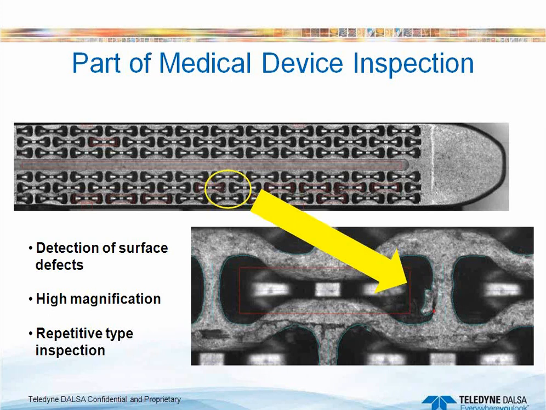So if you think about it, why can you do this with a line scan and not a 2D with indexing, since you have to move the part? Well, the nice thing about a line scan camera is we get a uniform image. So basically it's one long image, which makes the vision tool application a lot easier. Also, with the lighting, as you can tell, the lighting is very uniform all the way across. Trying to get that on a 2D is quite a bit more difficult.